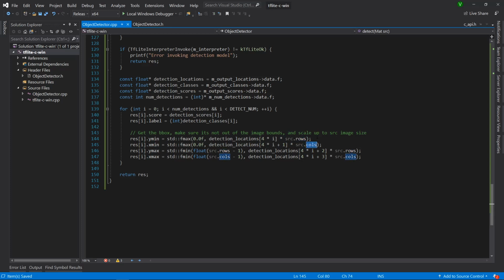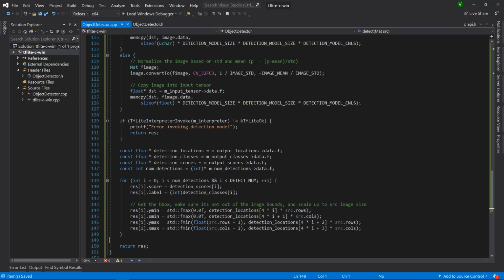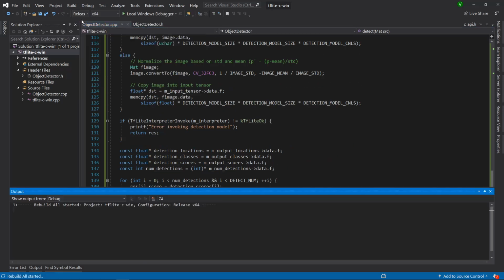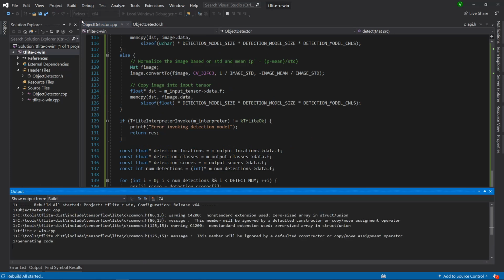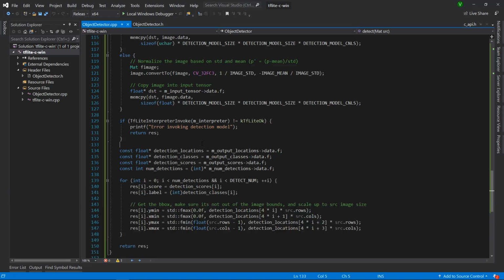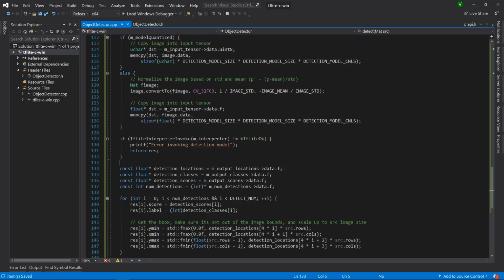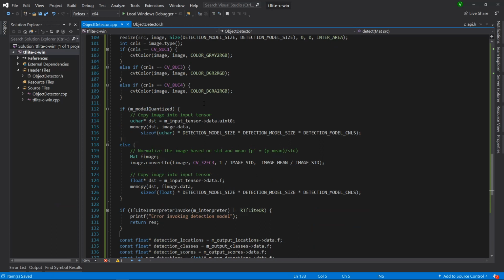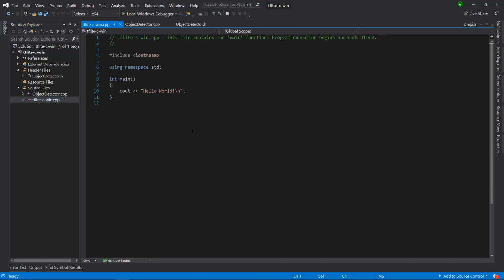So the bounding box that we return will already be coordinates in the image coordinate space and not normalized locations. And let's try to build the solution and see if we did it right. Okay, so we built it. Looks like we are good. So now we just need to get a model, load an image, and run inference, run the detection.